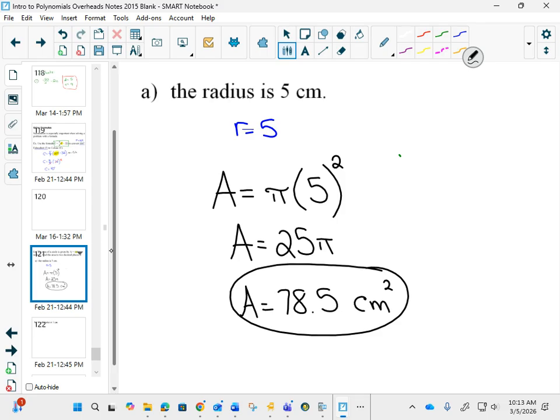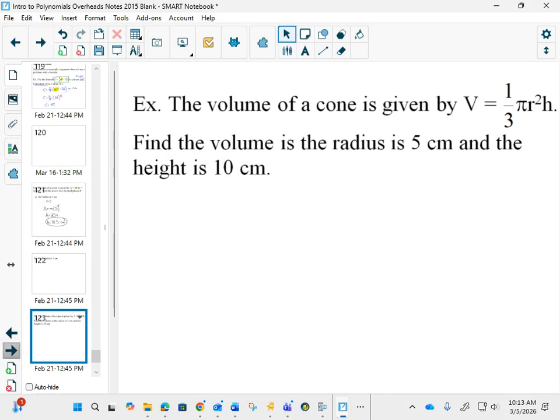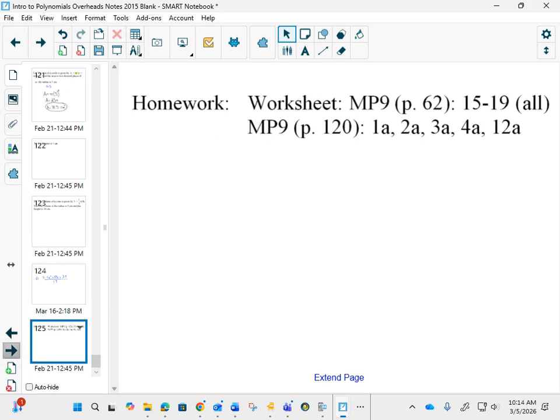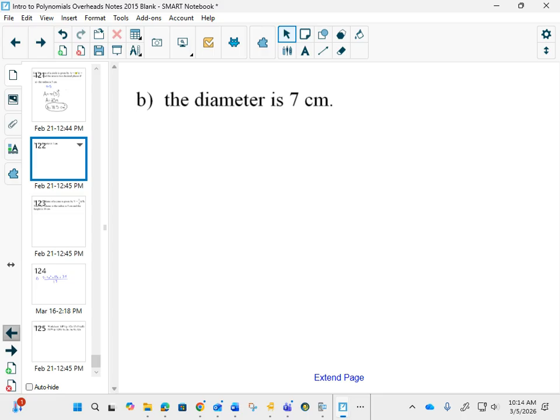I'm definitely going to fail pre-calculus. So we plug things into a formula, pretty straightforward. And this one has a part B. Is this our last? What do we got? We got one more example after this one, and your notes are done, right? Well, there's the example, the volume of... The volume one is the last one.